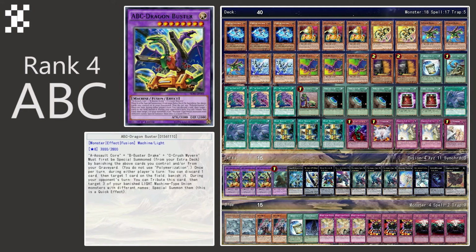Moving on, we have our extra deck here, and of course we run 3 ABC Dragon Busters. Now this is obviously the boss monster of this deck. It's not everything the deck focuses on, but it's definitely what you would call a boss monster. And it is definitely dominating the meta right now.